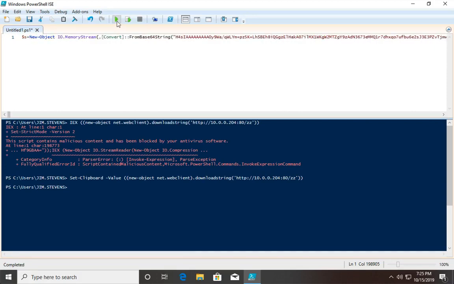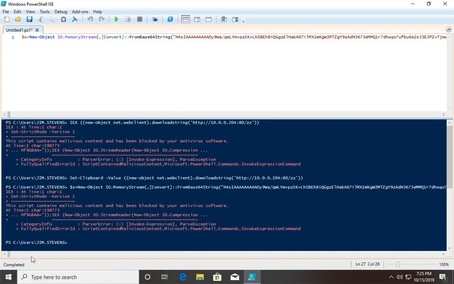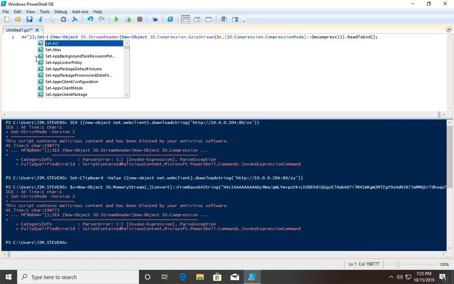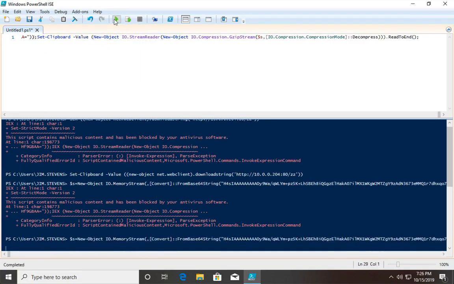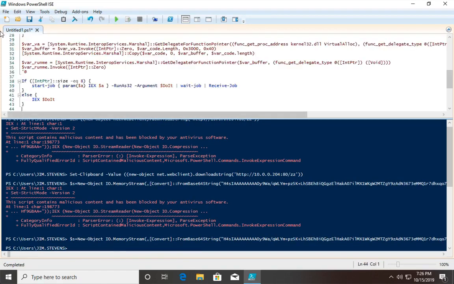Let's press run script, and go figure, this is blocked by AV. All right, no surprise. Let's unwrap this a little bit and see if the inner layer is where the detection is. So let's change IEX to be Set-Clipboard -Value.